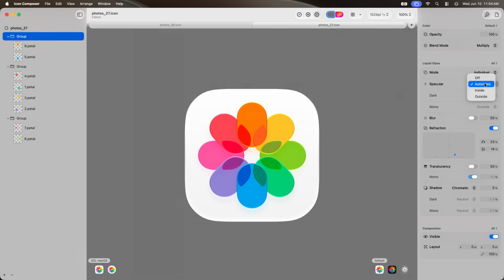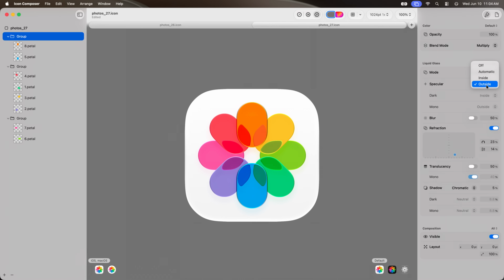By default, you'll get automatic treatment, which most of the time will do what you want it to do. But you can actually go in and select whether inside or outside. Essentially, inside draws it on the inside of the shape, and it looks really great when you have the foreground that's darker than the background. And outside is best when you have a background that's darker than the foreground.